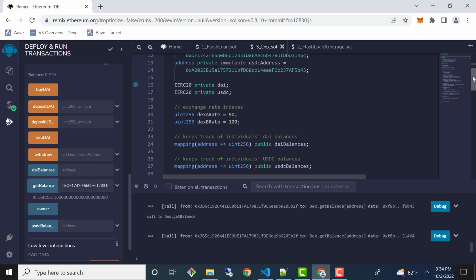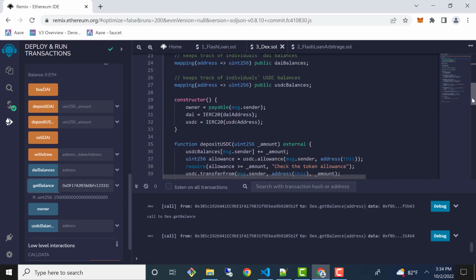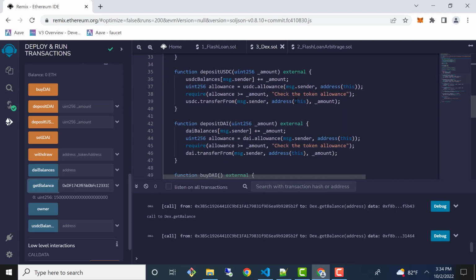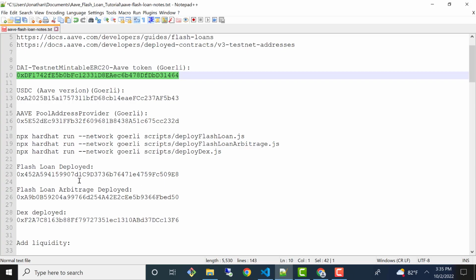And the reason for that is because, like I said, the first step is going to be to deposit USDC. And if you look at the deposit code here, it's using transferFrom. And if you look at the ERC20 documentation, basically, in order to perform a transferFrom, you have to have pre-approval. And you see the line right above that is checking the allowance of this token. Okay, and so that's why we need to do this additional step here.